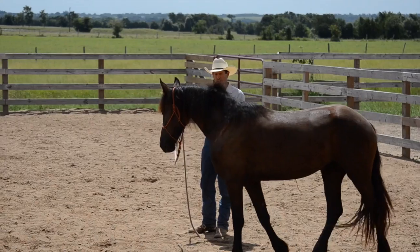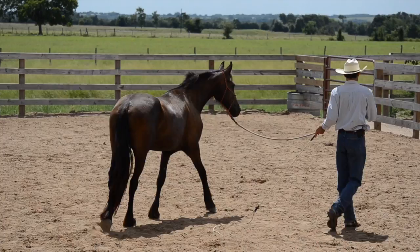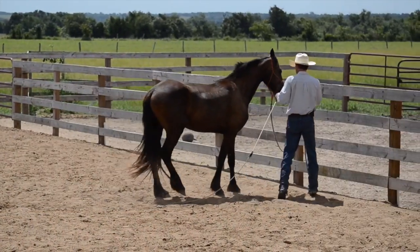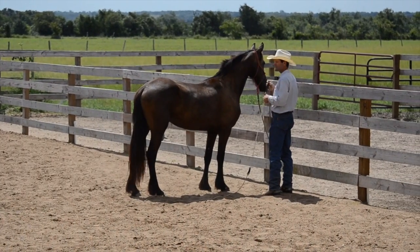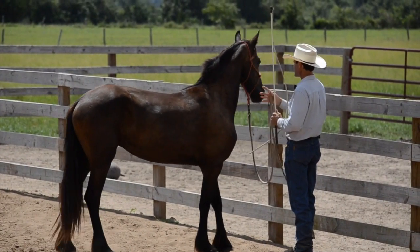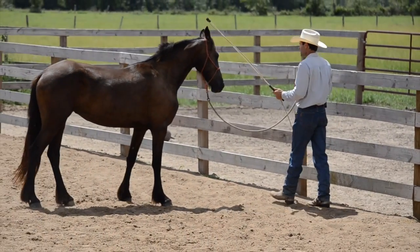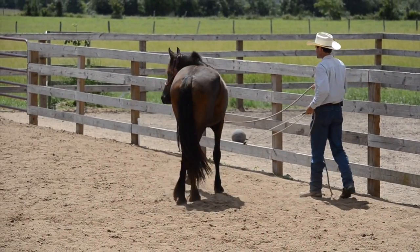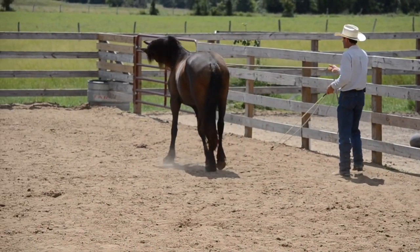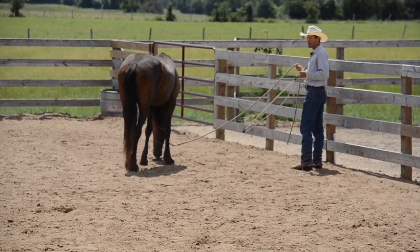And as she goes around, I'm going to now head off to the rail. So I'm going to walk to the rail and take that forward energy that we had, and we'll take it down the rail. And she wants to kind of come into me, so I'm going to talk to whatever body part is leaning and pushing on me. And I want her front to get out there and start moving. So I'd rather see her do this than start coming up on top of me.